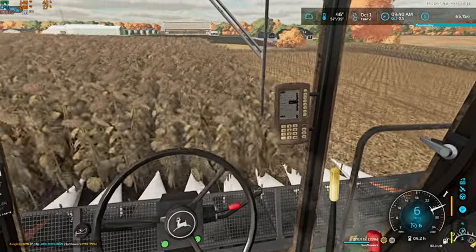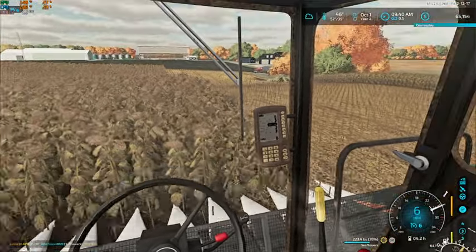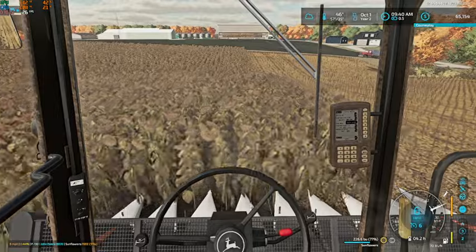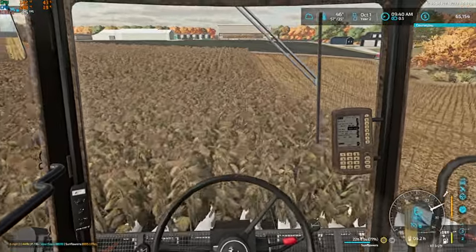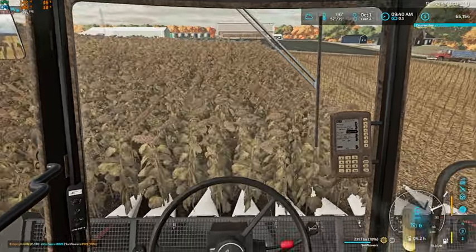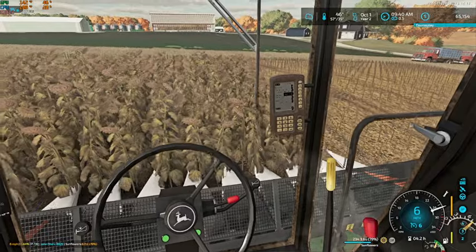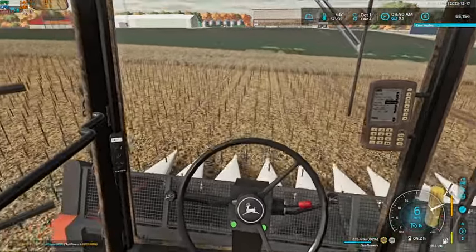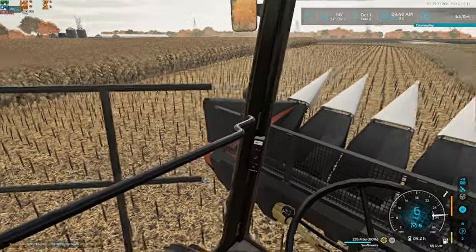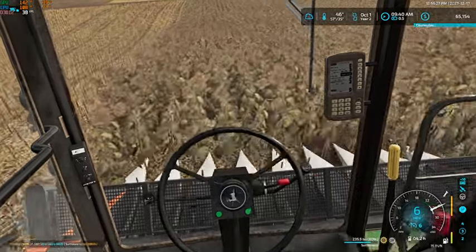I know our spreader is going to stay. Our sprayer will stay. Our trucks might stay. I'm thinking we're going to probably get a bigger tractor, and then might look at a bigger drill and a bigger planter, and then different combine and heads. And then the biggest thing will be getting more land. That's the main thing that I'm going to be focusing on, because most of our machinery is going to suit us just fine for right now.